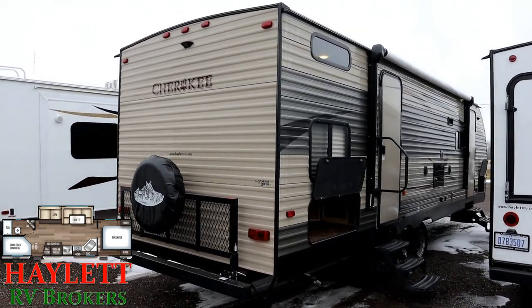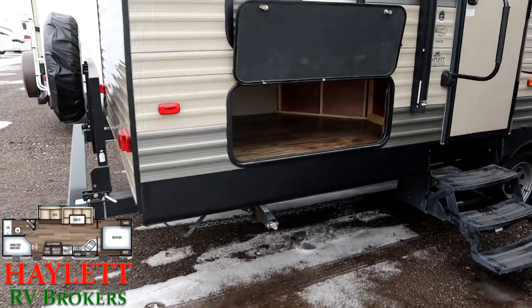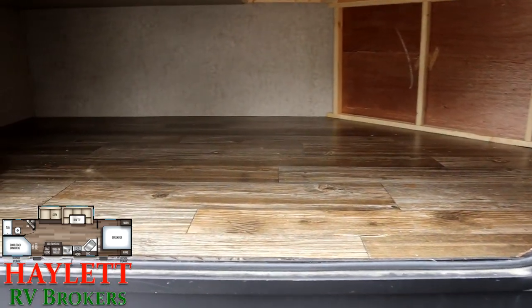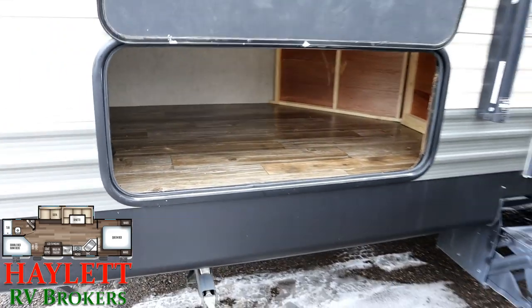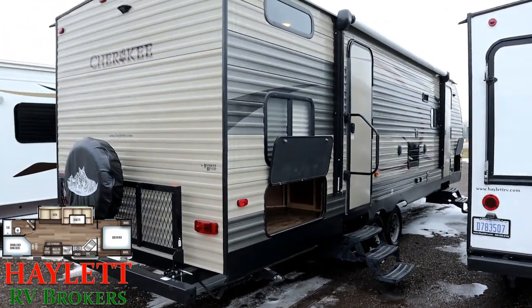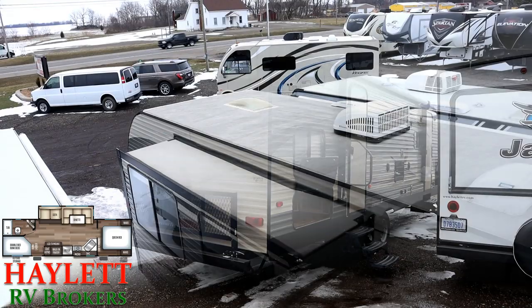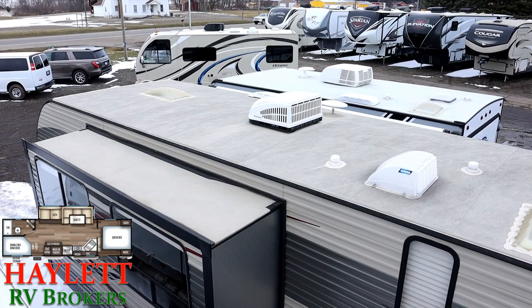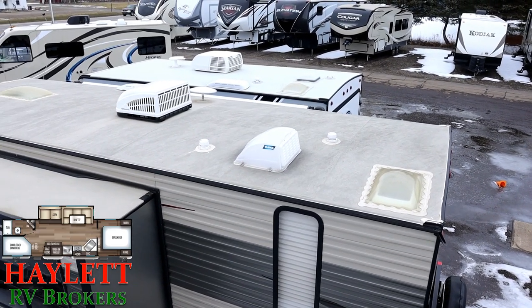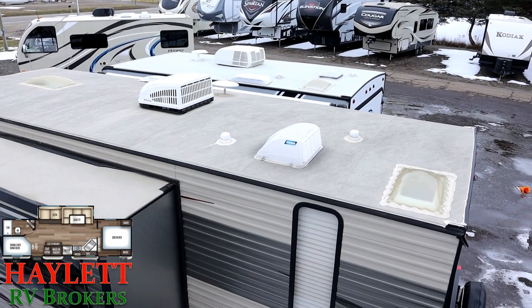Most manufacturers building a layout like this will stuff a camp kitchen under the bunks because it's an easy place to hide one. But the number-one request I get on a camp kitchen is 'can I order this without that?' The cool thing is Cherokee has always built this model without a camp kitchen under the bunks, so that gives us another large outside storage compartment in addition to the big area under the front master bed. Up on the roof, a quick look shows the roof looks good — a little storage dust, but show me a trailer stored inside a barn for six months that doesn't look like this. Over the bathroom they've added a Camco roof vent cover over that XL vent fan.